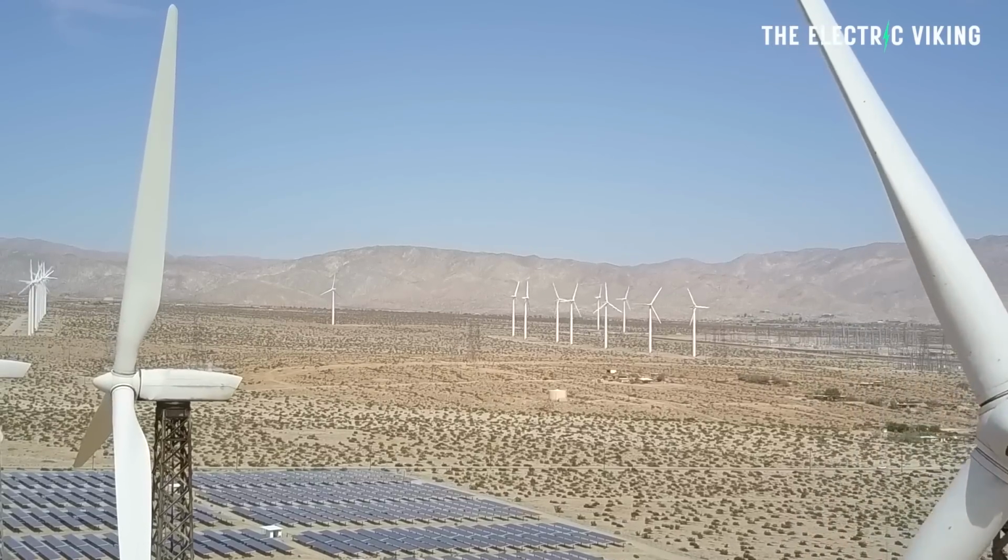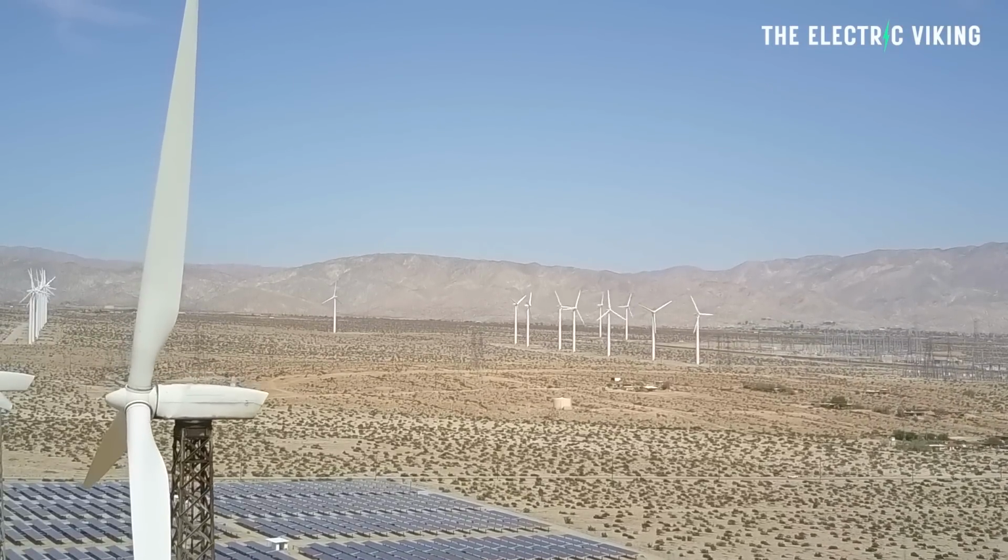On the channel here, I've reported on a lot of the main grids in the world becoming cleaner. Now, a lot of people think, oh, there's lots of coal plants being built in China. That's offsetting all the good work being done in America, Australia, in Europe. Yeah, it's true that some coal plants have been built, but it's also true that massive amounts of renewable energy has been built out. And this actually means there's enough renewable energy in China to power every single household. It's just the factories, a lot of them, that are running on coal.